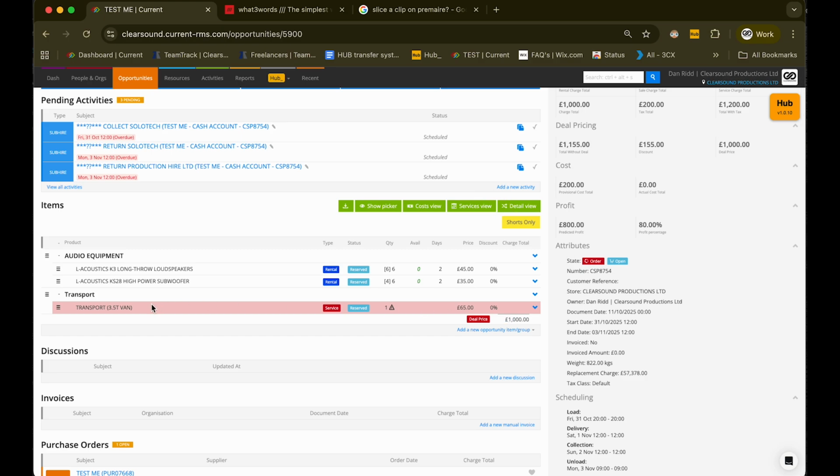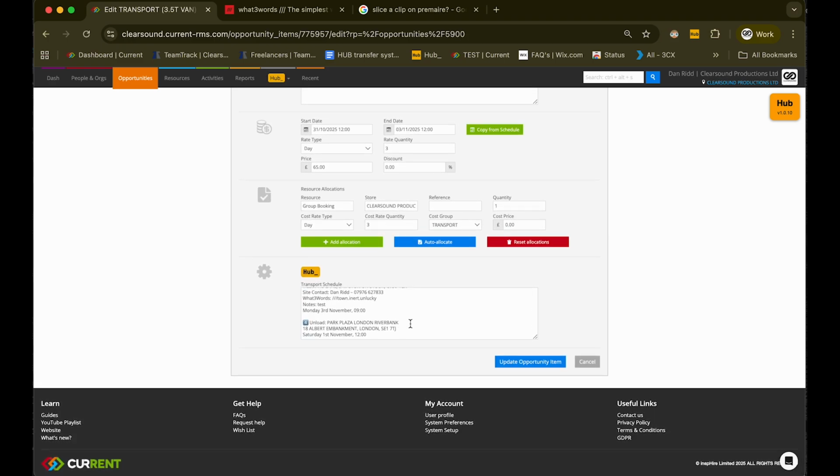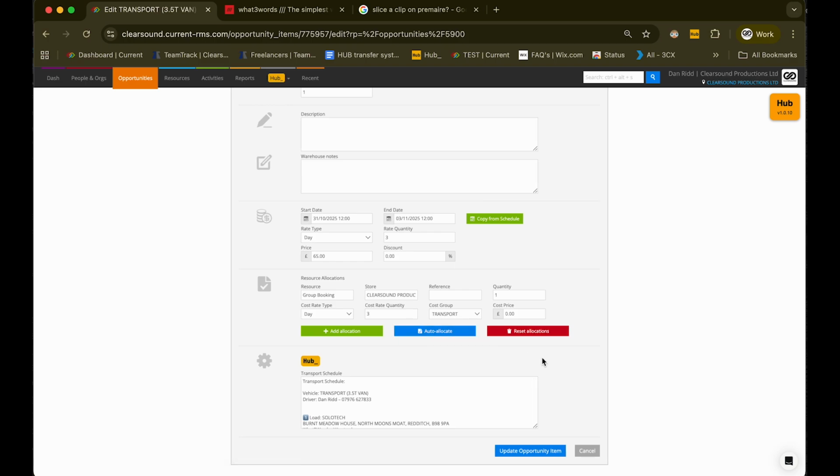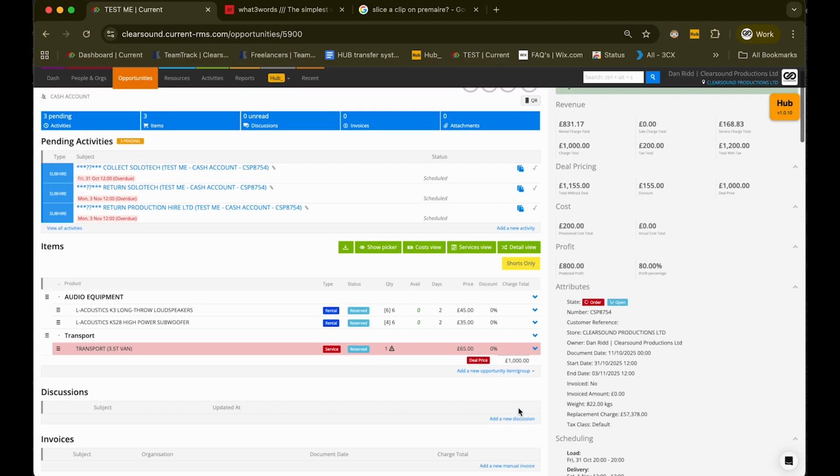It will also, because I'd selected the van, if I go into the van edit, you can now see the schedule in here. So again, if I was to add the van to a certain document, then we can get the custom field, as I think it's called transport schedule, and then that transport schedule can be synced up to your documents, and it'll also pull through to your purchase order. So if you create a purchase order from this, then when you send the purchase order, the transport schedule will be attached to it.